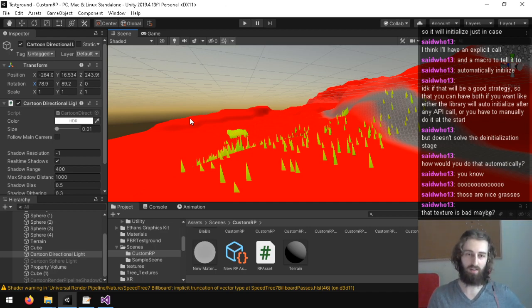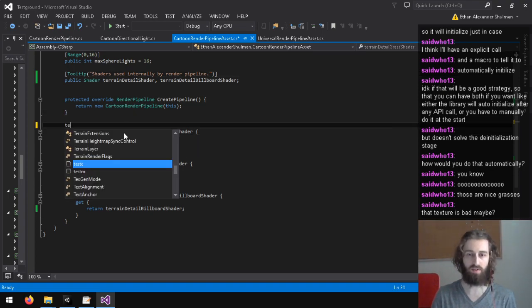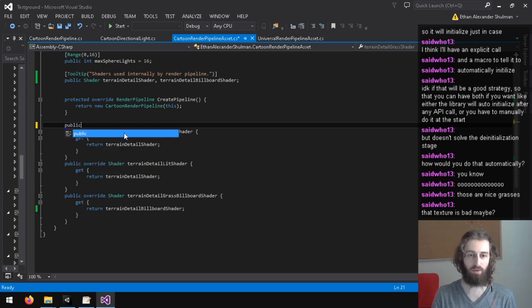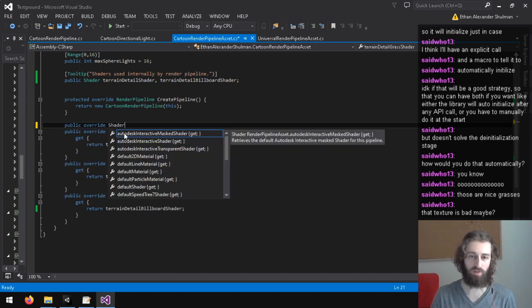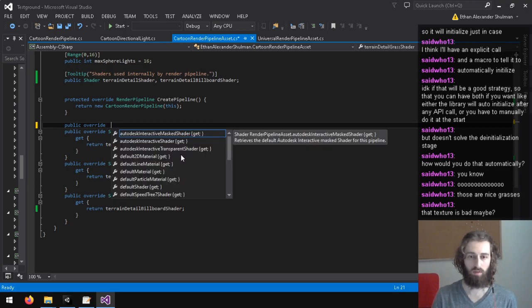But now that this is working, I gotta look through these defaults. I should set a bunch of these: default material, default particle material, default terrain material.